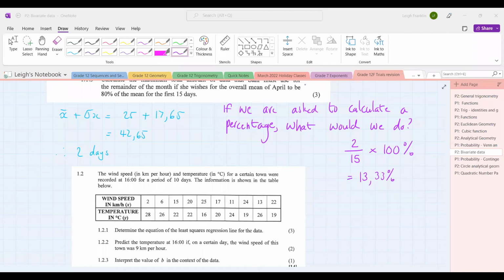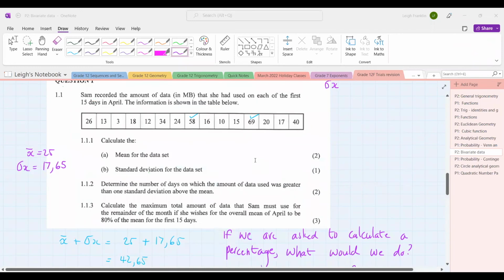No, it's not. So Naledi, they're not going to give you marks for calculating stuff that they haven't asked for. If they were asking you for the number of days which lay both above and below 1 standard deviation of the mean, then you would have to calculate that. But calculating the value that's 1 standard deviation below, they haven't asked for. So yeah, it would be futile. You're not going to get any marks for it, and you're just wasting your time writing stuff down.